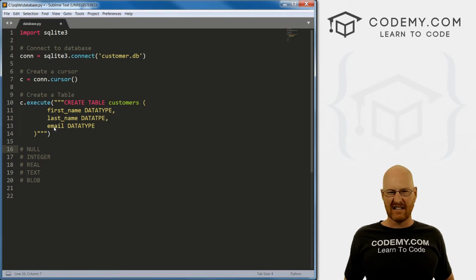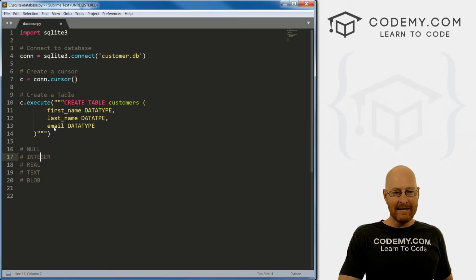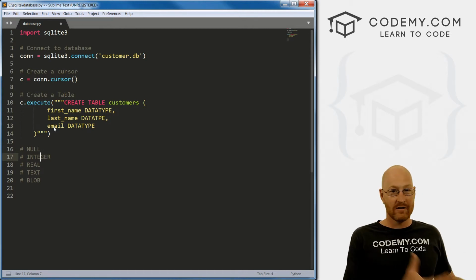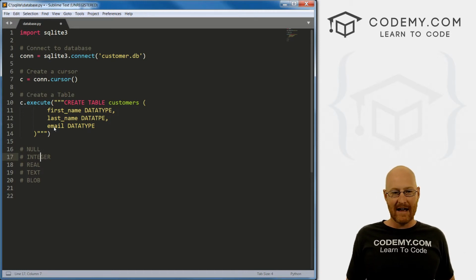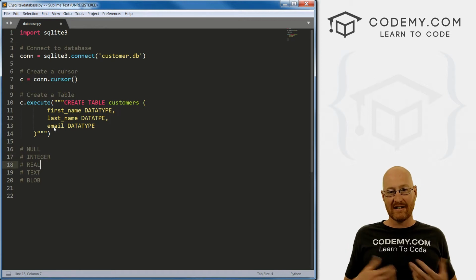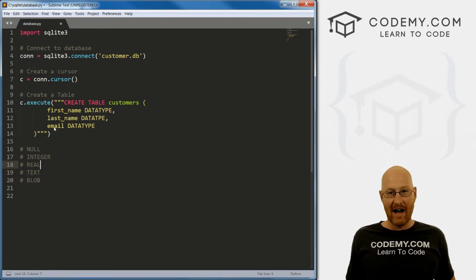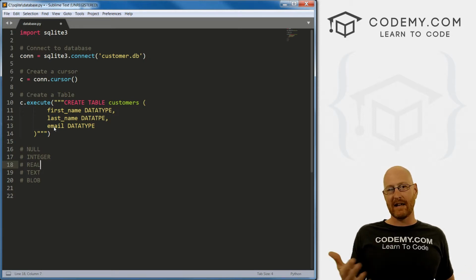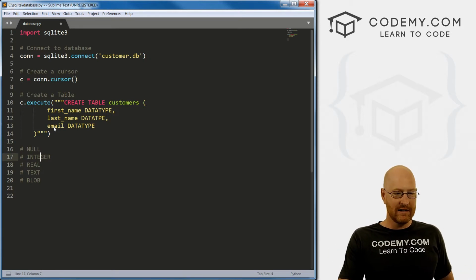If it doesn't exist, it's null, right? If it does exist, it's not null, right? An integer is a number, a whole number, 1, 9, 106, 2 million, right? As opposed to real, which is a decimal, 10.5, right? 1995, that's real, right? So if you're using something as a number, just use integer. If you have decimals, use real.